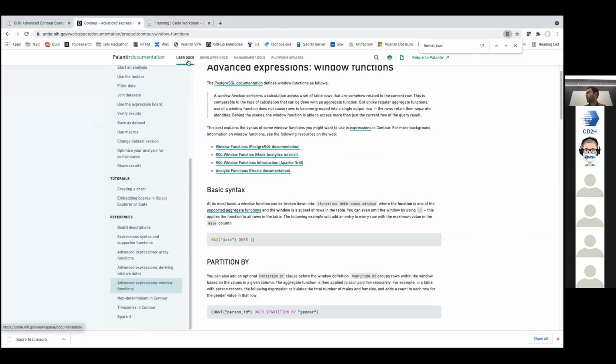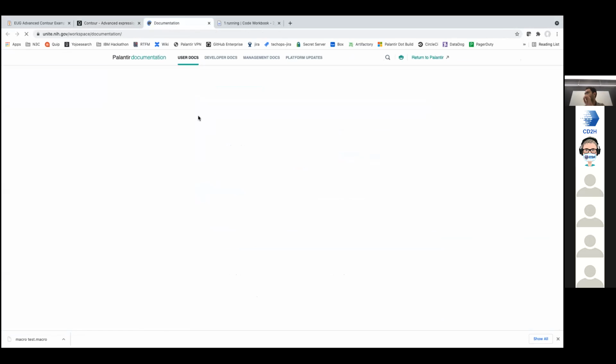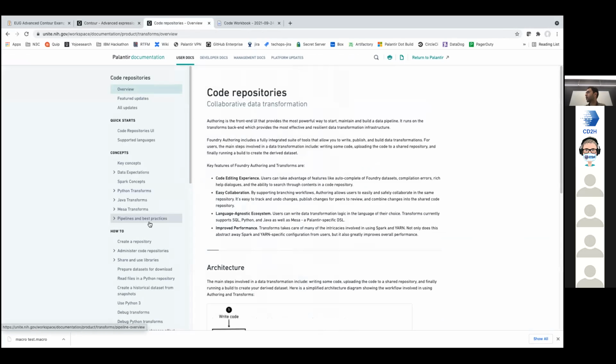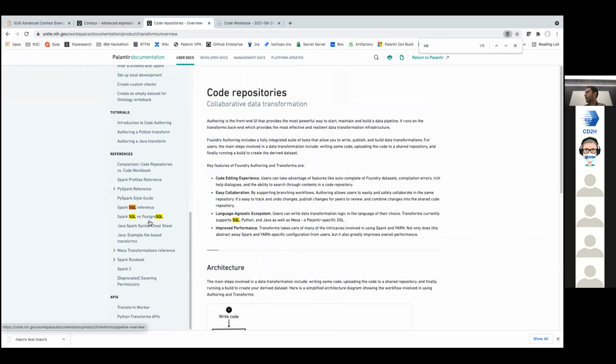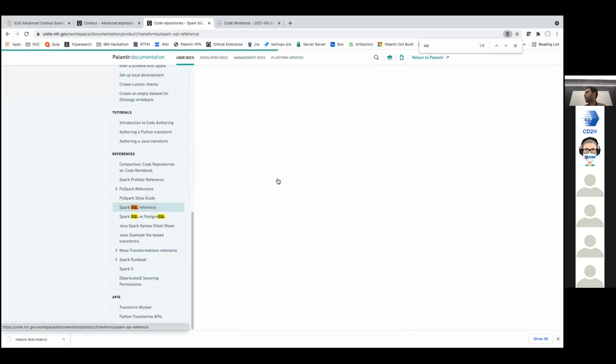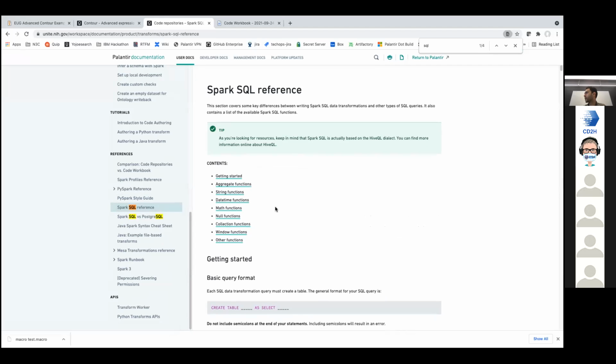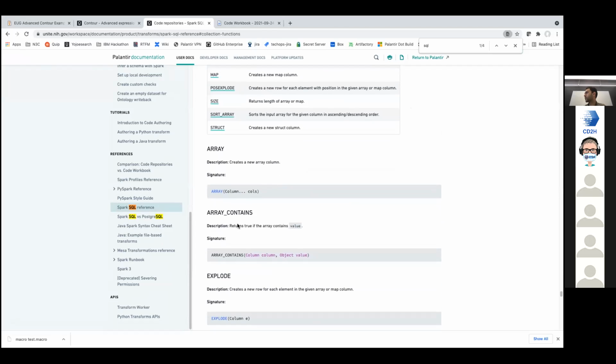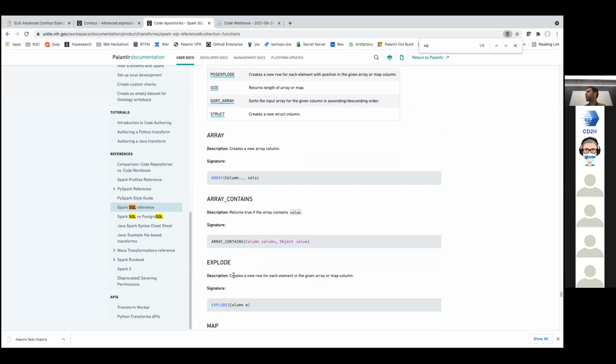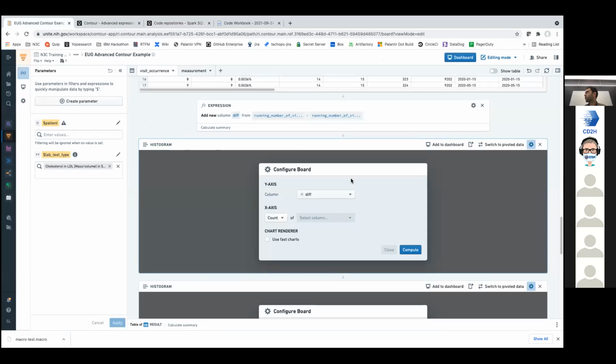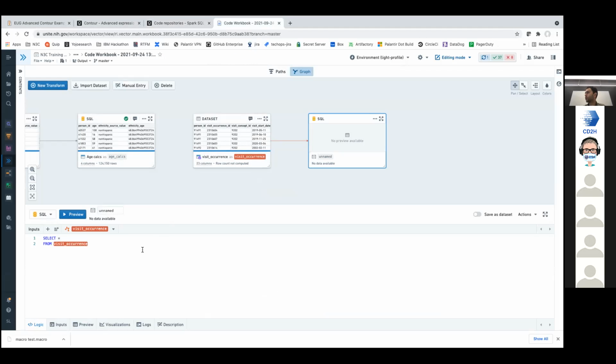But just to show you where to find it, in the code repository there is a SQL reference guide with all the syntax, called Spark SQL reference. You can look at things like collection functions, aggregate functions, and window functions with the specific syntax for each one of them.